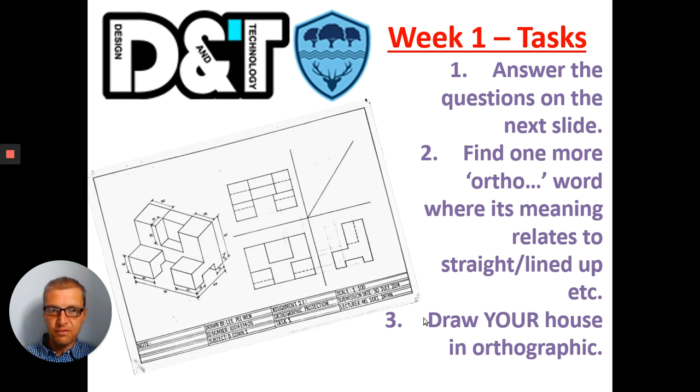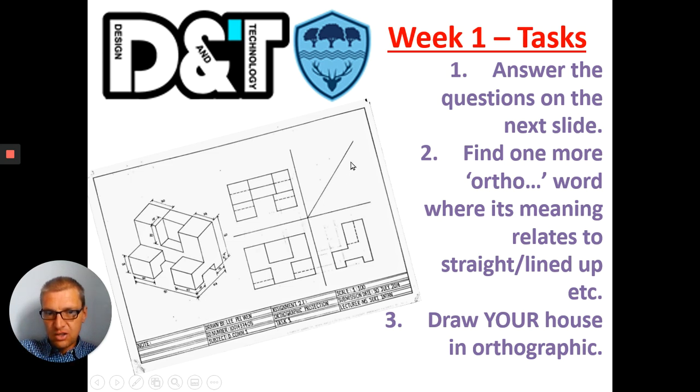So a front view of what it looks like, a side view of what it would look like if there were no other houses attached to it, and a plan view of what it would look like if you could get a drone and fly it above and look at it from above. And make sure that, just like in this little image here, the front view and the side view line up with each other, and the plan view and the front view, again, line up with each other.